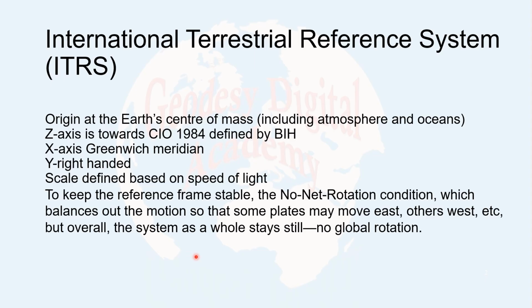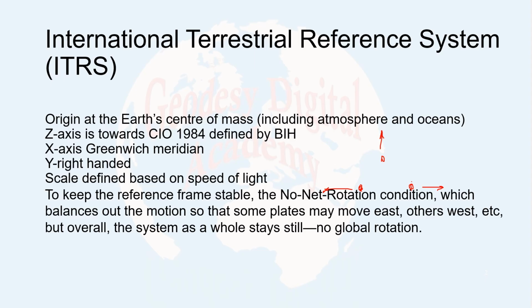Let me explain this a little bit more. Say I have a car here, another car here, another car here, one moving northward, one moving eastward, and one moving westward. If I consider one of these cars as a reference and put the coordinate system origin on this car, when this car moves, all the coordinates of the other cars will move as well. So we should define a coordinate system which is not dependent on the movement of these cars. It is exactly what we do with the principle of no net rotation.